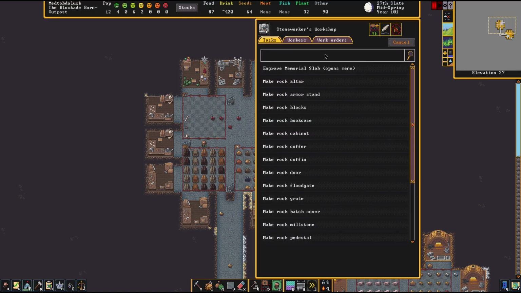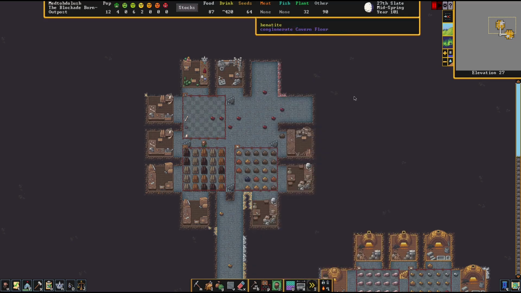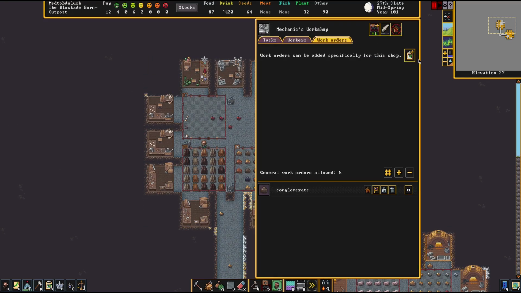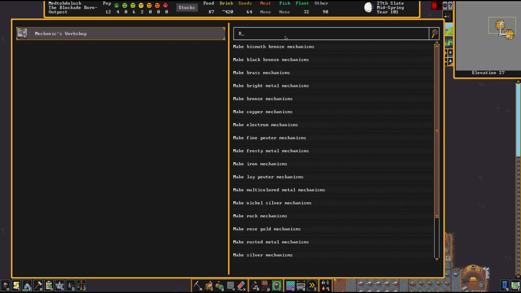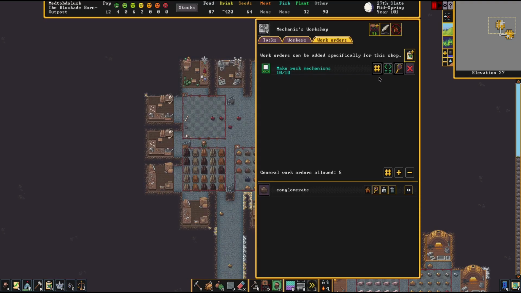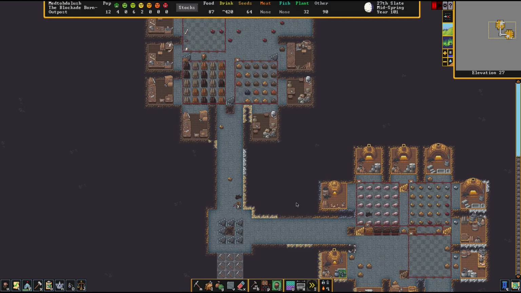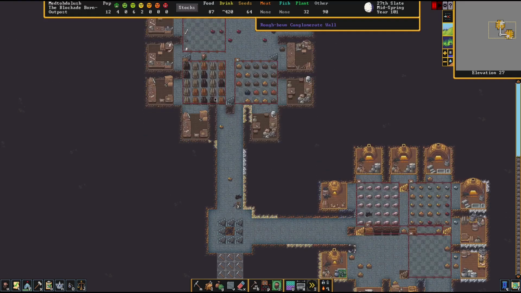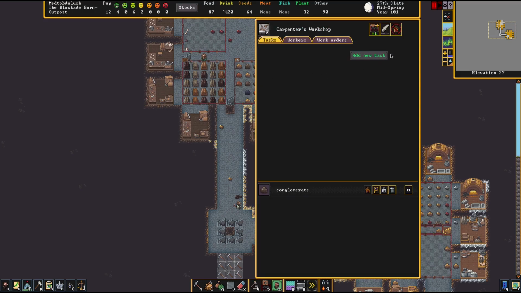Oh, well. I thought I was in a work order. So we've got that. What else do we need? We do need some mechanisms, which I only have a couple of. So let's make a few more of those. It's interesting that rock and stone are interchangeable, but anyway. We'll make 10, which is more than enough. Trying to think if there's anything else we need to make in advance. We do need to make beds. So we'll make 4.